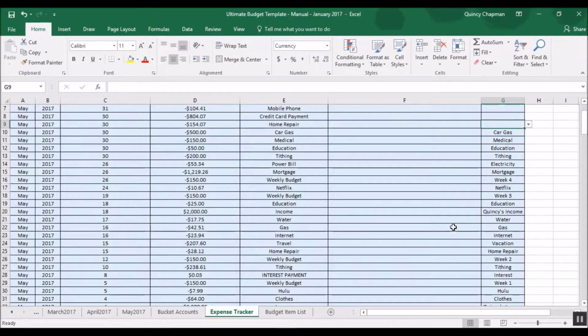Now this one right here, like I was talking about, is the odd situation where there are 4 transactions here and they're all related to one. So this 804.07 is actually these 3 combined. If you look down here at the sum, that's all of them. So what I use this for is I will take this and write credit card payment of $804.07. I can make that look a little bit better so that I remember that it was dollars. I'm going to put that in there, and I'm going to put that same comment for all 3 of these.